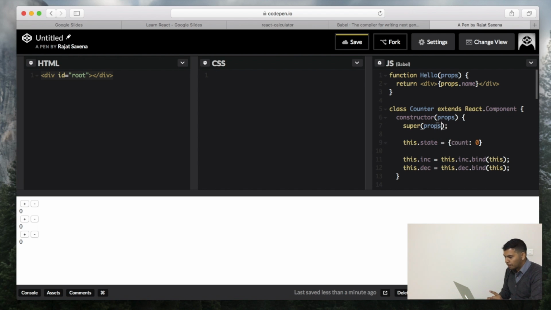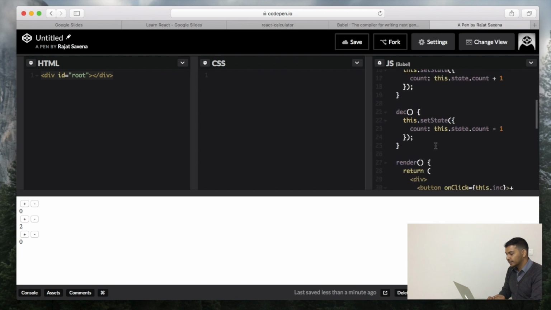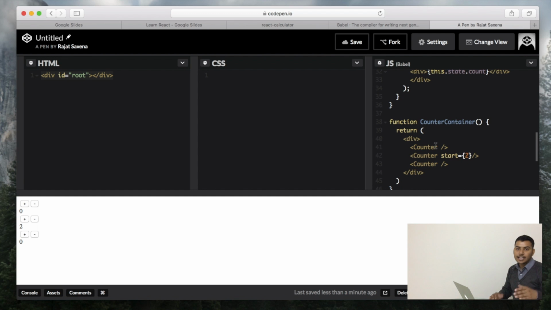So we have to pass this props property to the super constructor. After that we are going to use this.props.start. If it is defined, then it is going to use that value or use 0 as the initial value. Save this, and as you can see our counter 2 has initialized with the value 2. Now I can decrement it or increment it. So that is how you pass external props to your component in a class-based component.